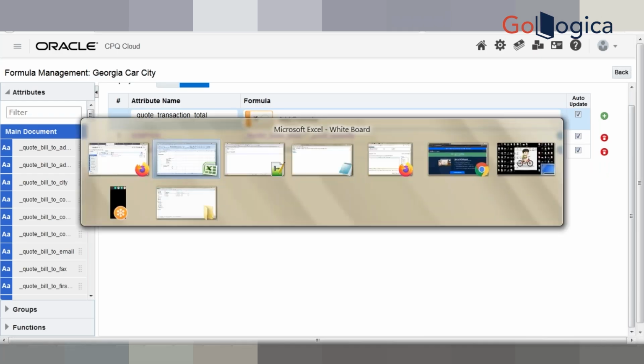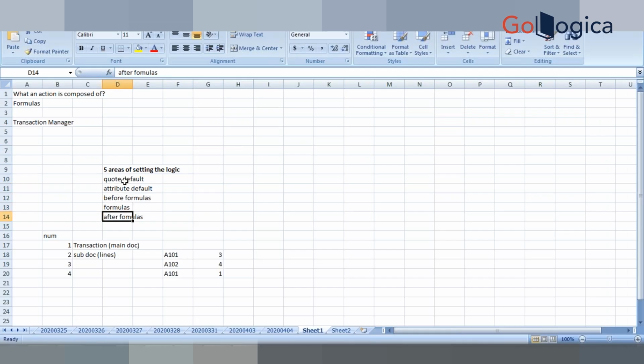So these are the different areas which we can set the logic in the commerce level. I just want you guys to create a process and try to create 4 or 5 attributes. Try setting values through all these areas, and try to see the difference, how we set the attribute, how we set the logic.